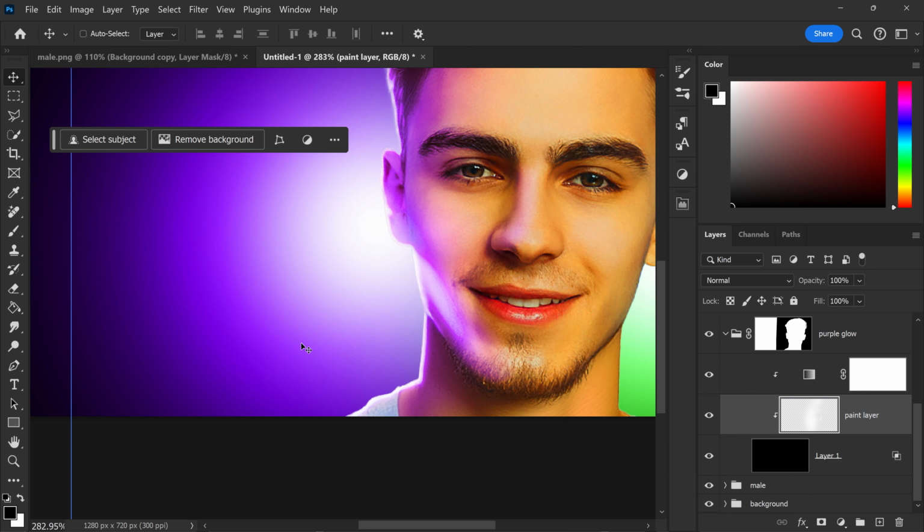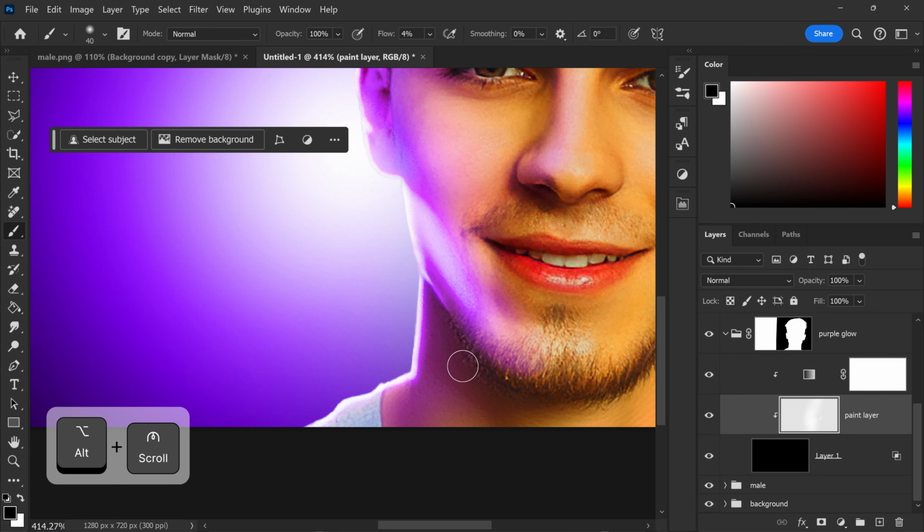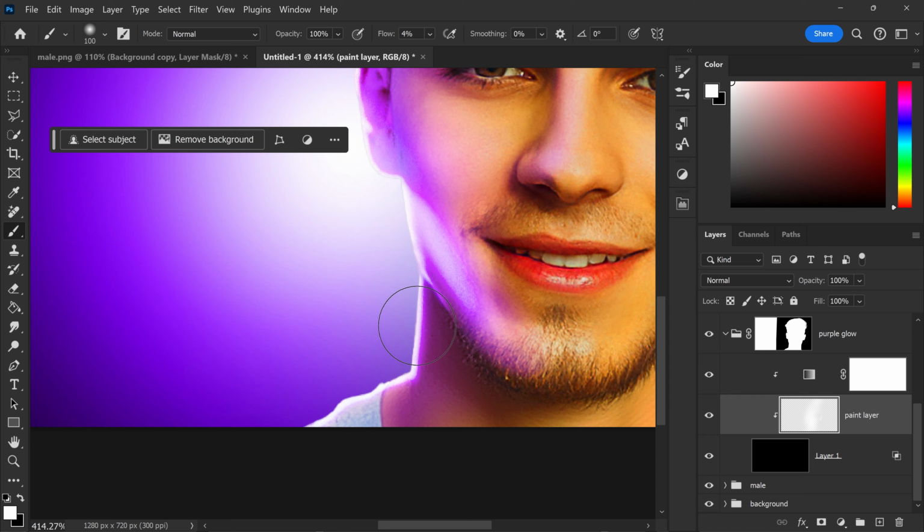I'm going to also apply more of a glow on the neck area as well. So by applying it onto here, you can drag this down and just lightly apply it onto here.